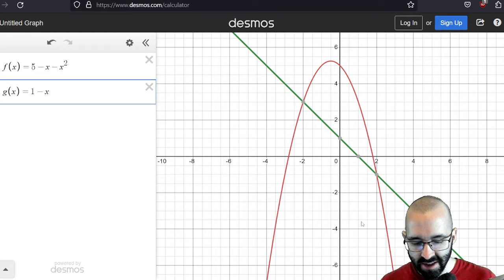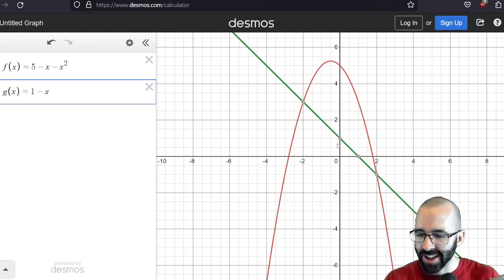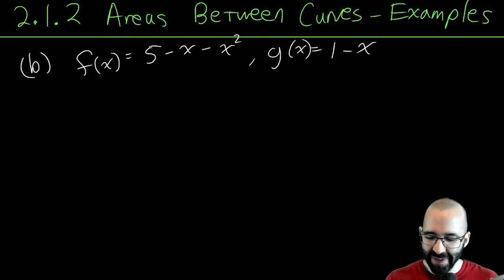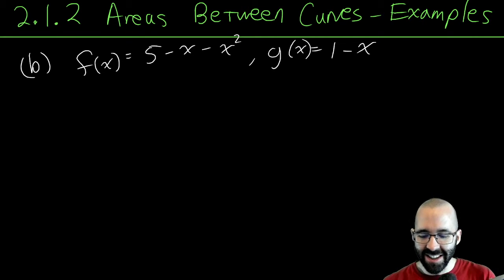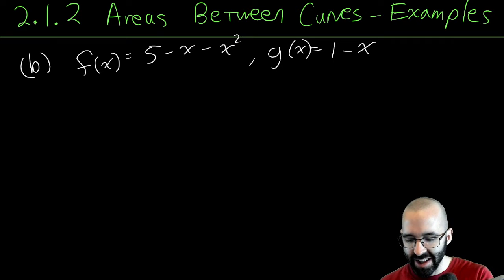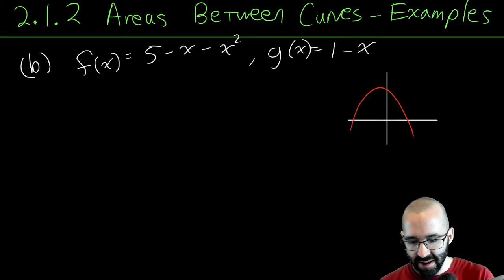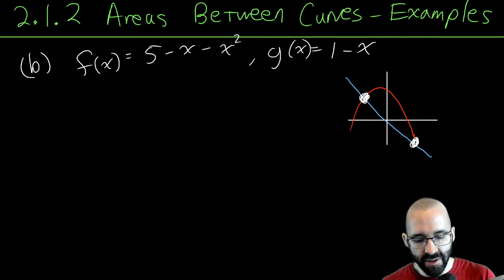And before I click on this, don't look too much. Don't look too much. Just the shape. All right, we can find these intersection points analytically if we wanted to. It's fine if you looked. All right, but what's going on is we have this red curve and this blue curve, and we're looking for where they intersect. Because if we can find these intersection points, that's our region of integration.